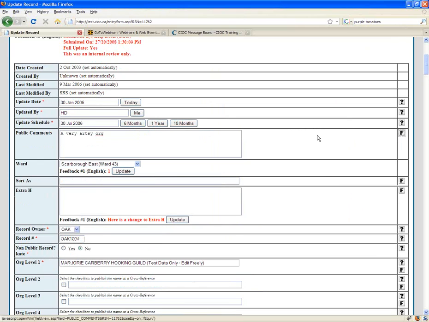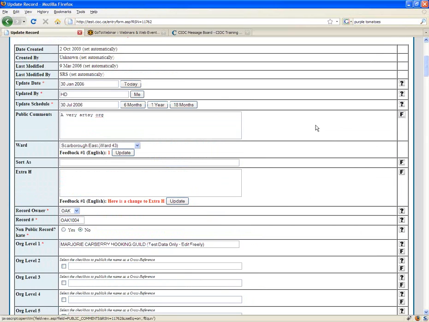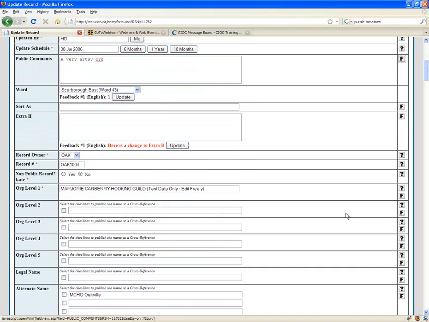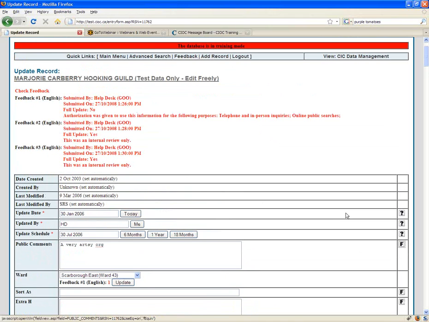So in order to keep both the English and the French consistent, because you update only in one language at a time, having the ability to view the information in the other language is important to make sure you maintain consistency. Whenever you update a bilingual record, such as this one, you always update the English first and the French second. So the French information always relies on certain parts of information in the French record.